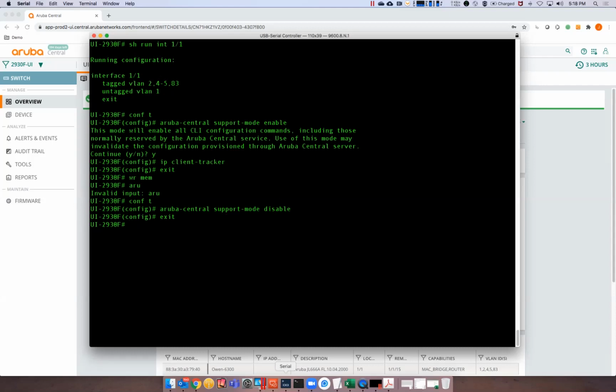But for things like the IP client tracker or the AAA commands, 802.1X, MAC authentication, user roles, dynamic segmentation, things like that, it can be done locally and it will not be overwritten, just because there's not an associated config snippet within Central.